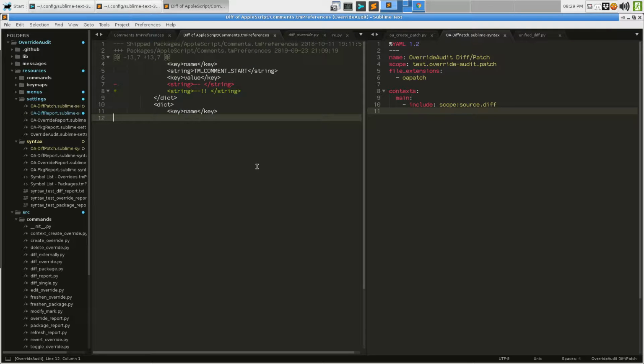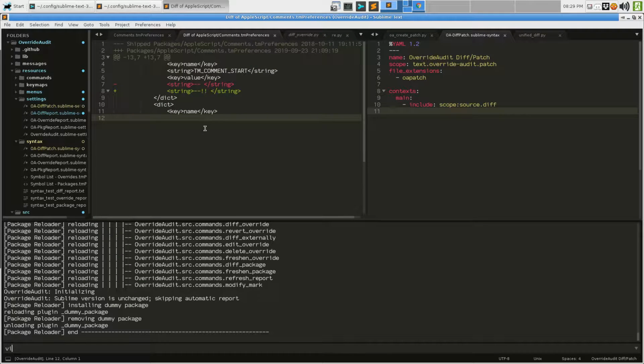I do that, we see that, and I must have named that file wrong, I would wager. OA-diff patch. It seems like it should be the thing.